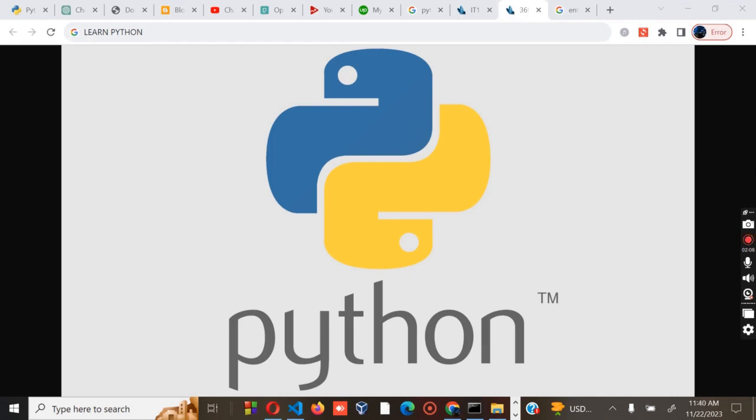When you compare Python with other programming languages, you will find that Python has an upper hand over the other languages that you will learn as we continue to learn coding. Number one is that it's more readable because it's almost similar to the English language, which is influenced by mathematics.